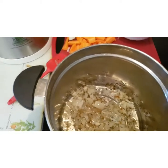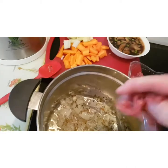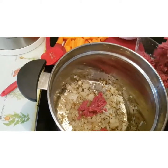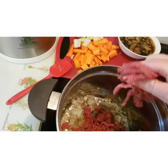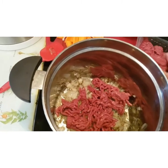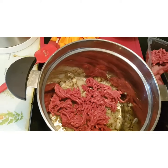Now I want to put in my meat. Excuse fingers, but I will crumble the meat in so that it's not all sticking together in a big lump, and then break it up further with my spatula as well, and do a quick little browning off with the lovely juices coming off the onions and all that.